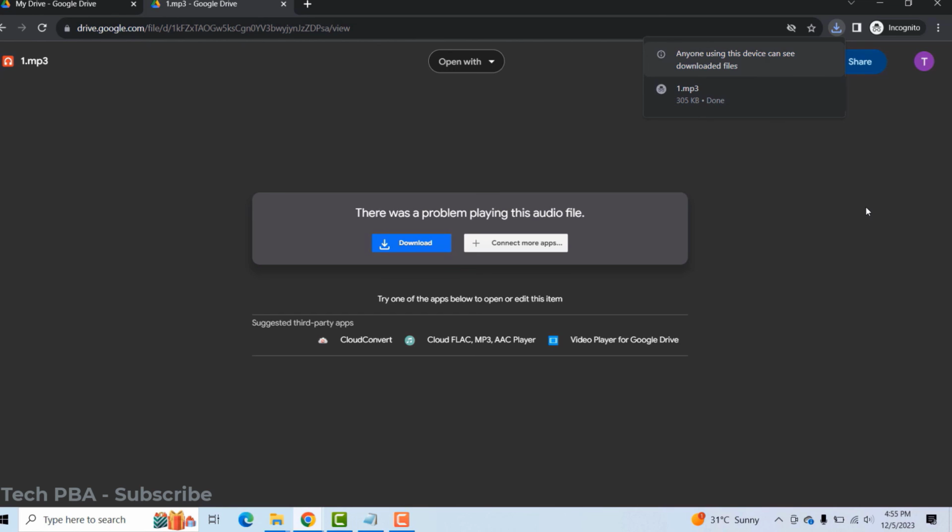So yes guys, this has been an in-depth tutorial on how to use your Google Drive. We went through how to access Google Drive on the web. We also went through how to install the Windows desktop version of Google Drive. We also saw how to access the Android version of Google Drive, and then we looked at how to share files and folders with Google Drive by sharing the link with individuals or with everyone.